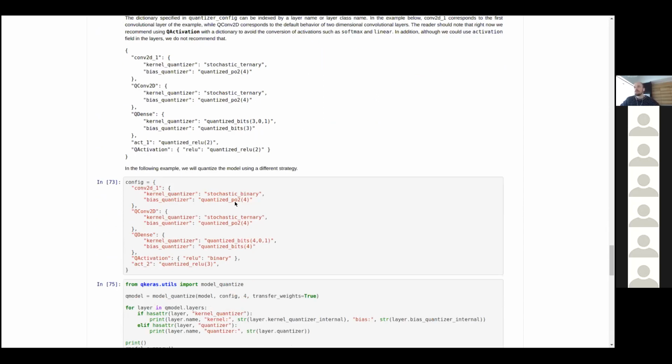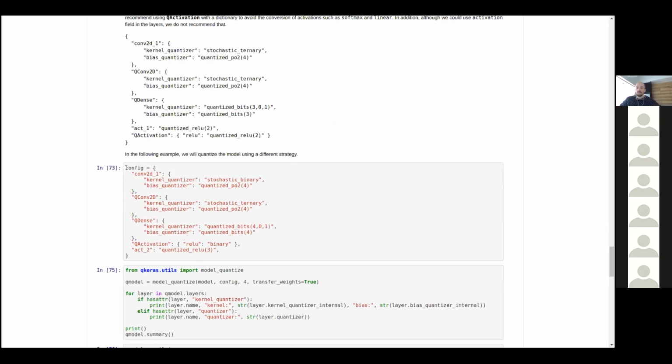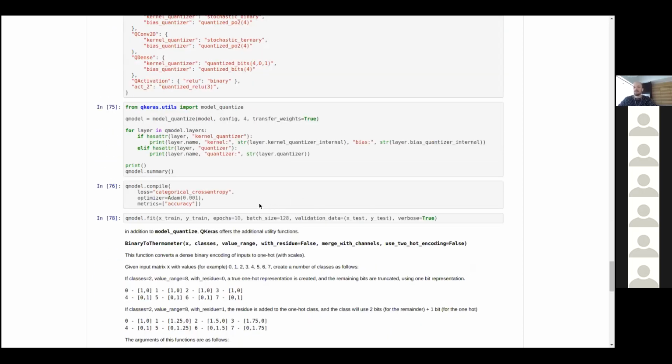Yeah, and then you can also use this conversion scheme where, if you have a model and you don't want to explicitly use the new class implementations of the quantized layers, you can also do a conversion of an available model definition where internally they change these layers to the corresponding quantized layers.